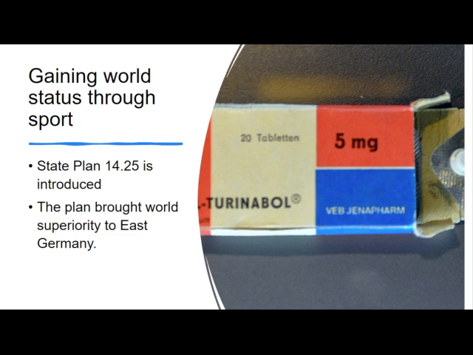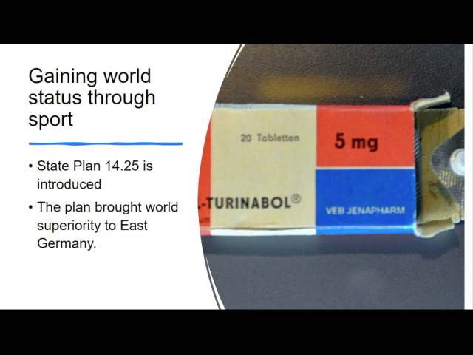In this state plan, the East German government took young athletes away from their families and shipped them off to camps. At these camps, the athletes did nothing but train, similar to an IMG Academy in the United States. They would learn very little, and most of their day was structured around getting better at sports, training, and practices.